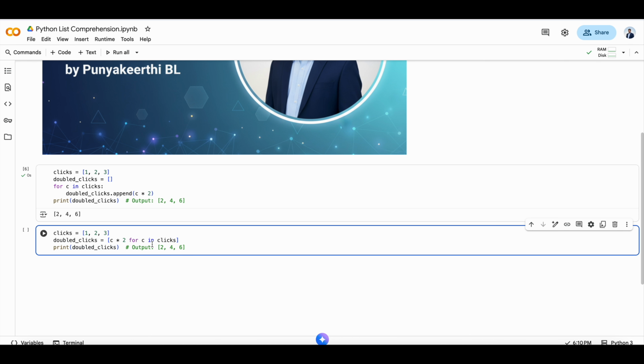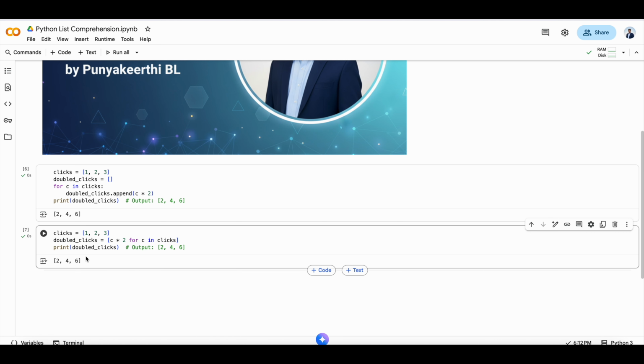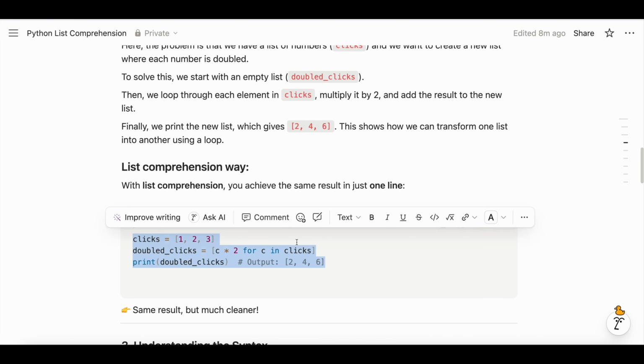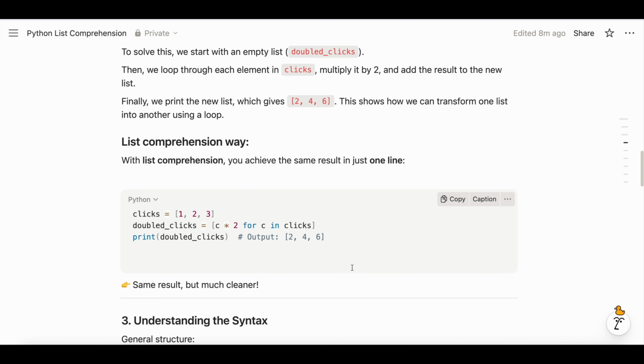Then for c in clicks, where clicks is the list and c is each value available in clicks. In the same line we doubled the numbers and assigned them to double clicks. Now a new list is created with the values doubled: 2, 4, 6. Same result in a single line. This is how list comprehension helps us reduce multiple lines to clean, shorter one-line code.